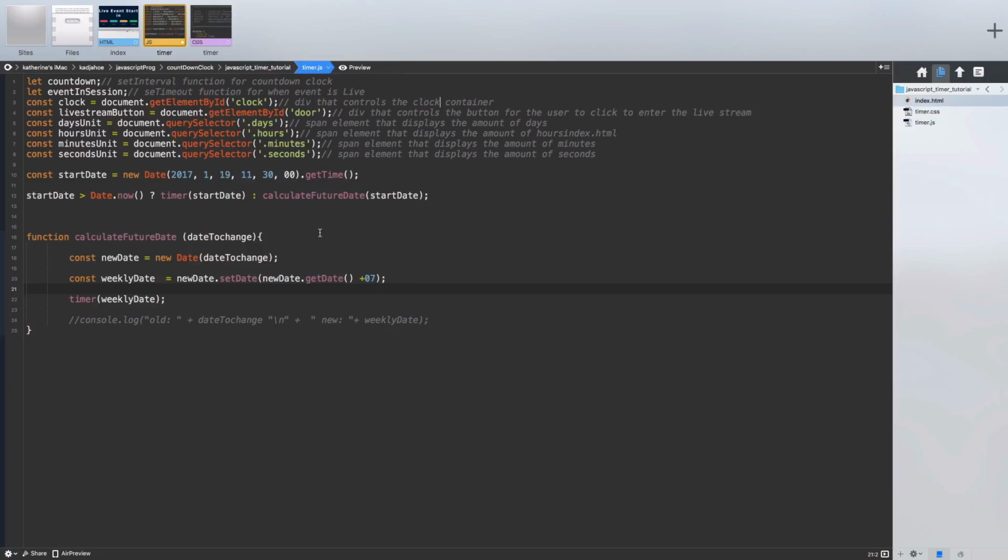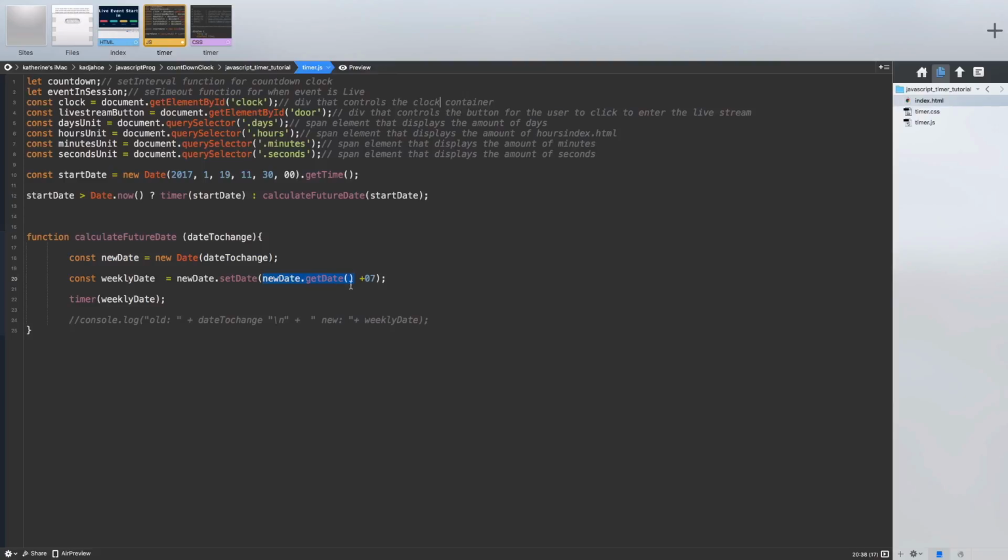All right, guys, so I already populated the first function that we talked about, calculate future date. I'm just going to explain it one more time. Once we pass the start date into the function as a parameter, that's what this represents, date to change. So start date is going to be here. We're going to pass it here so that it can convert into a date format that can be adjusted. All right, so the new date now, we're going to take it and get the date from it. So this is what this new date dot does.